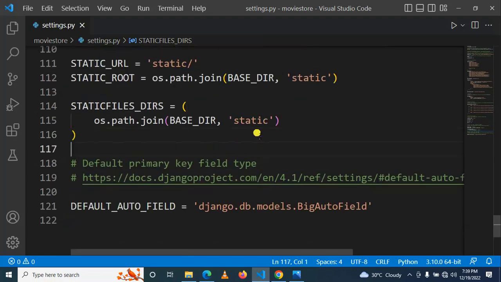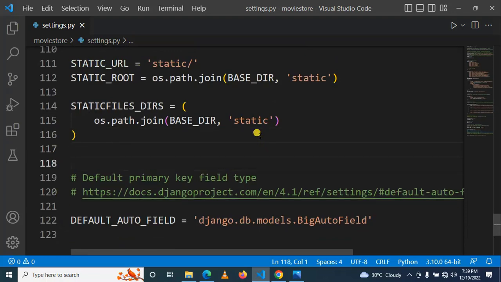So after that, let us configure where to load the uploaded files.